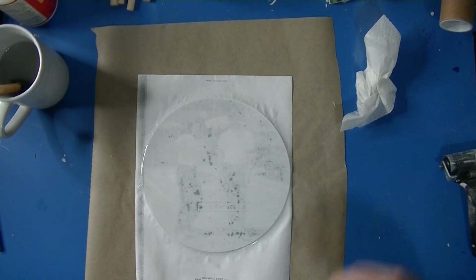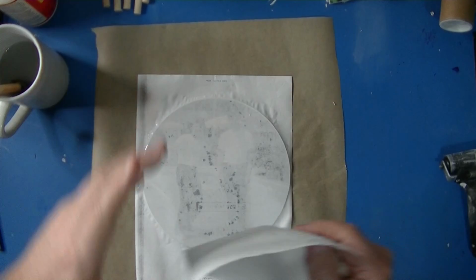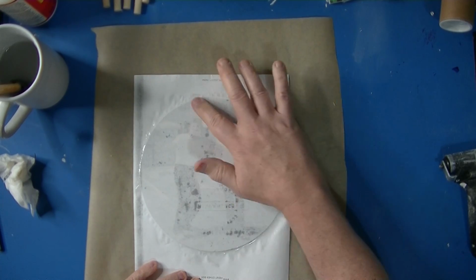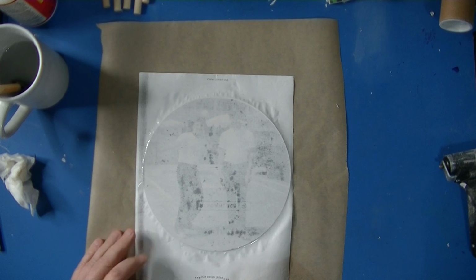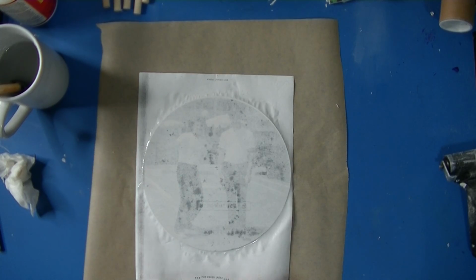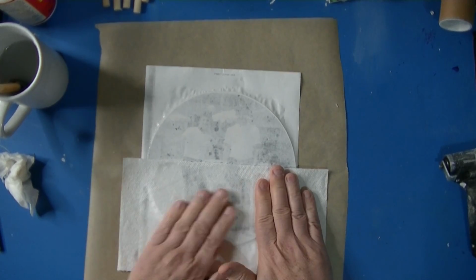So I give it a moment there to soak in. And I definitely want to see a nice clean peel, that's for sure. Alright. So I can kind of see the image, so I think we got a good soak there. Clean towel, dry. Just take up the excess. We don't need all this water.